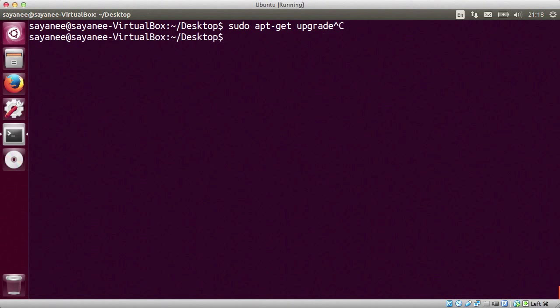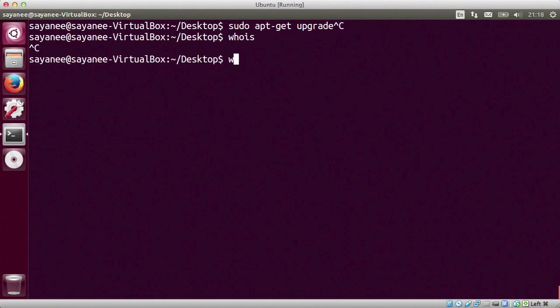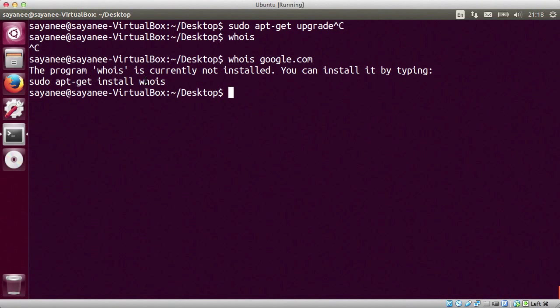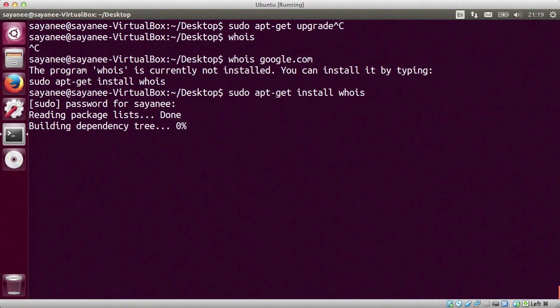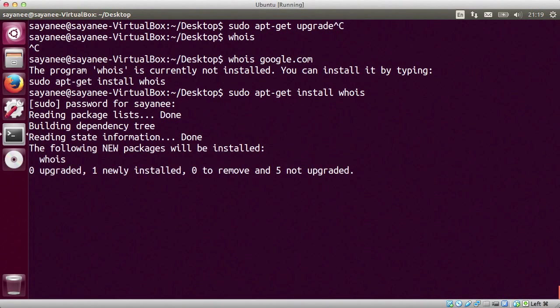But if you want to install some new packages, let's check out this program called Whois. If I query this right now, Whois and then a certain host name, let's try google.com once again, it will say Whois is not available, so we can actually install it with sudo apt-get install whois. So why don't we do that? Since we said sudo, it will ask us for the root password and it will install the package whois, starting from 0%, 50%, 51, 56. And finally some dependencies, and it is installed.